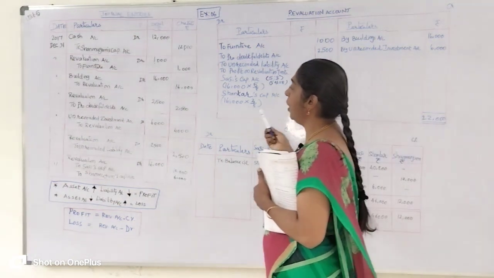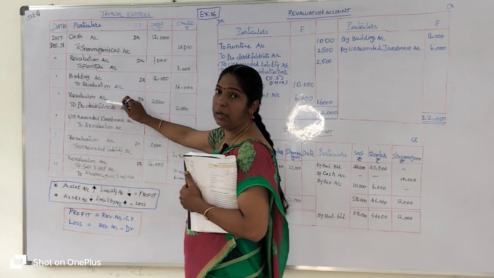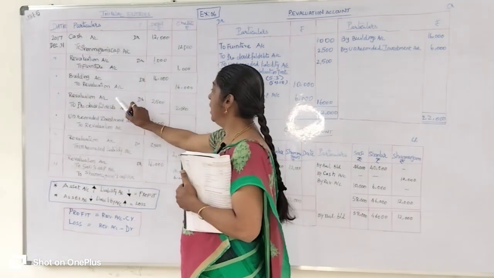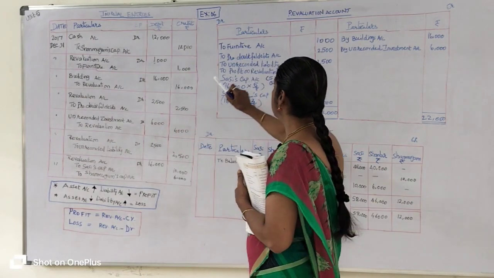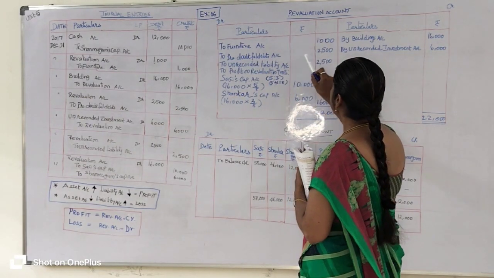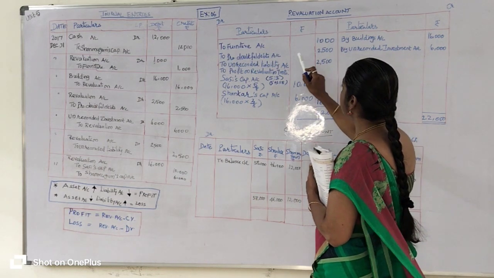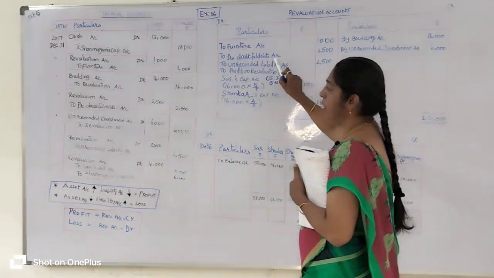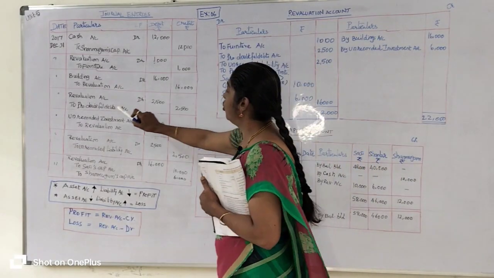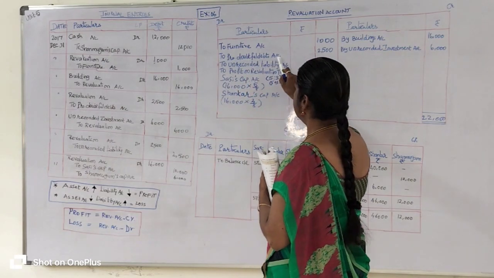Okay. Then where does revaluation account occur in the next transaction? It occurs on debit side, 2,500 rupees. So you go to debit side of the revaluation account, enter 2,500 rupees in the amount column. Against this, what do you write? You are going to write the opposite transaction. What is the opposite transaction? To provision for doubtful debts account entered.